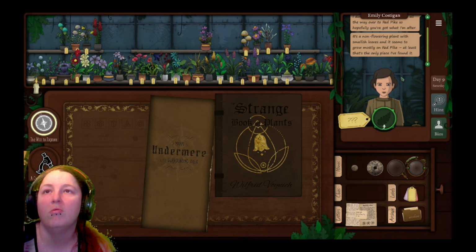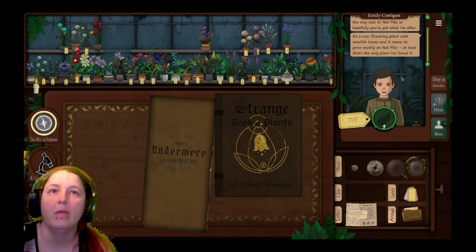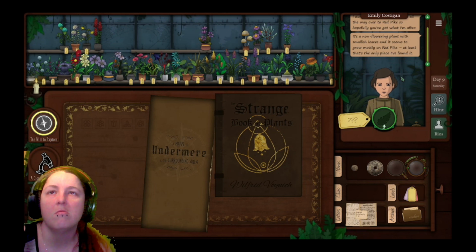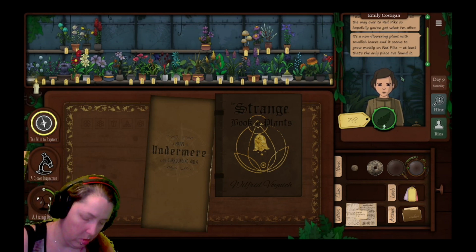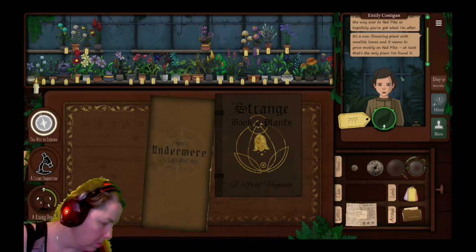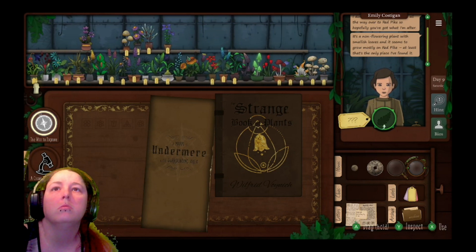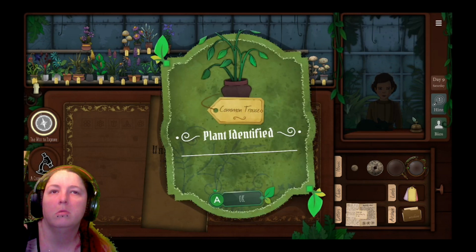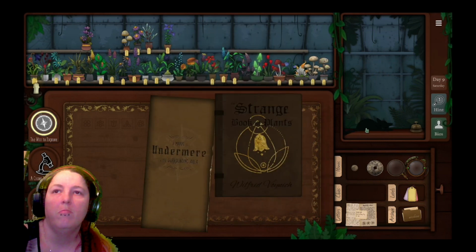That doesn't help me at all. I don't remember which plant I got from Red Pike. Why do you make these things so difficult? Common trout. Okay. Common trout. Is this it? Yes. I already had it identified. That's a kitty.